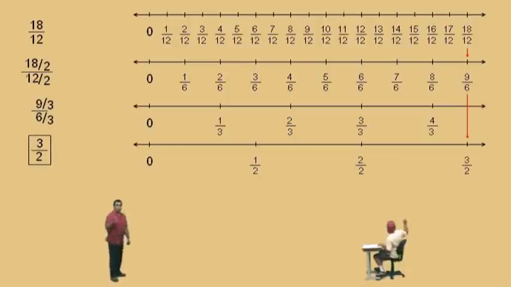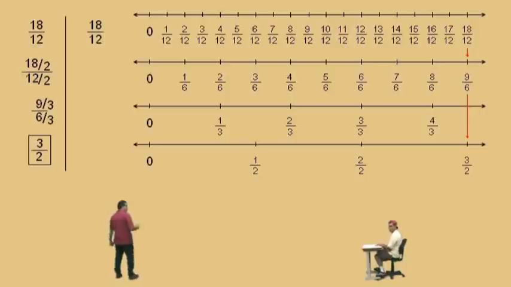Now notice here, we took 2 steps to go from 18 twelfths all the way down to 3 halves. But notice, we first divided by 2, and then we divided by 3. Now, Charlie, can you think about this? What's the largest number that divides evenly into an 18 and a 12? 6. It's a 6, that's right. So notice here, if we take 18 divided by 6 and 12 divided by 6, what do we get, Charlie? 3 halves. 3 halves.